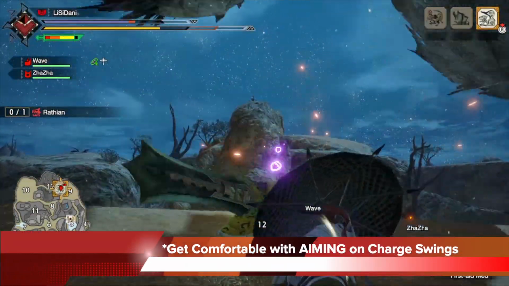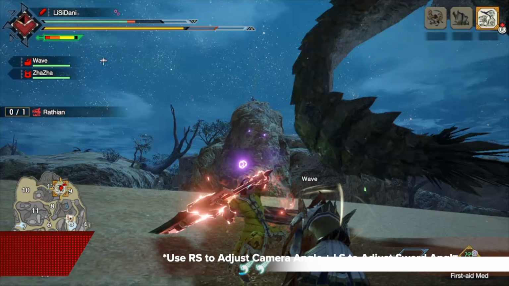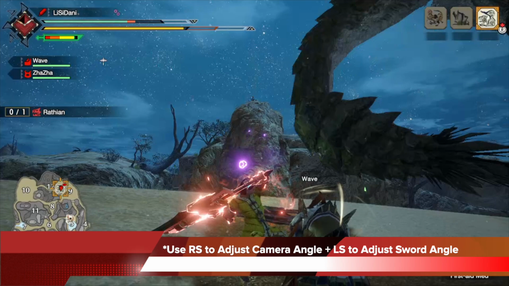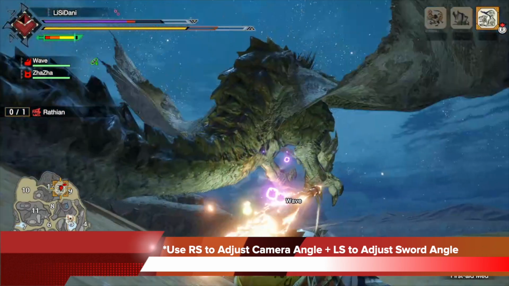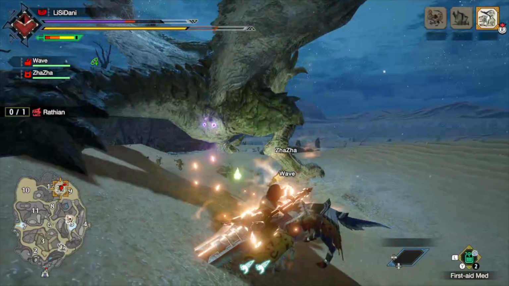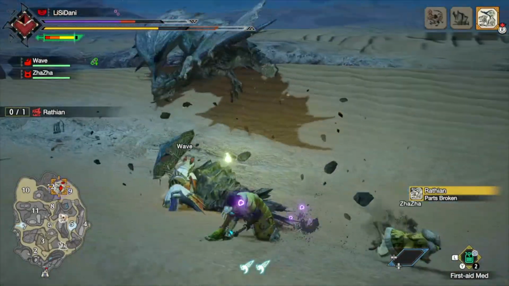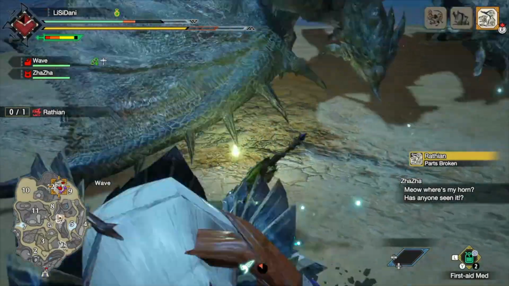But the skill gap key is, right? Get comfortable with aiming on charge swings. While you're charging, make sure you learn to use the right stick to adjust the camera angle and also the left stick to adjust the shot angle. If you get it all down, you'll be able to create pretty awesome moments like this where I take the tail right off. And that was manually aimed and set up, so that's pretty rewarding.